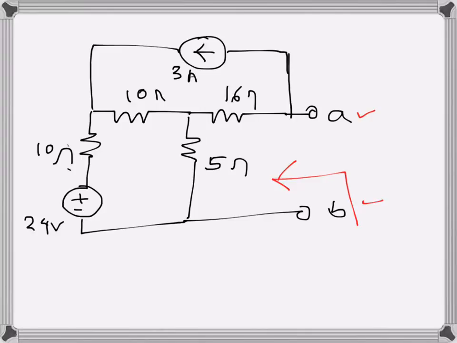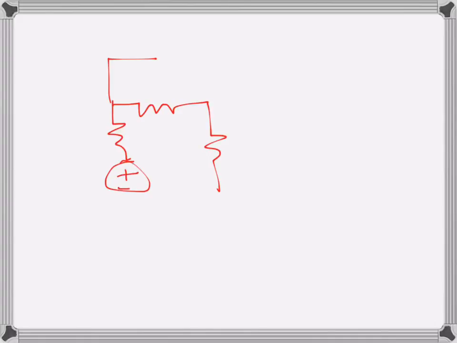We can see that there are two independent sources, one voltage source and one independent current source. Now what I will prefer in this circuit is to apply the principle of superposition. So I will handle one source at a time. First I will do the voltage source, that means I will make the current source inactive. So the current source will be open, that branch will be like that. So here this is there, this is there, and the voltage source is there.